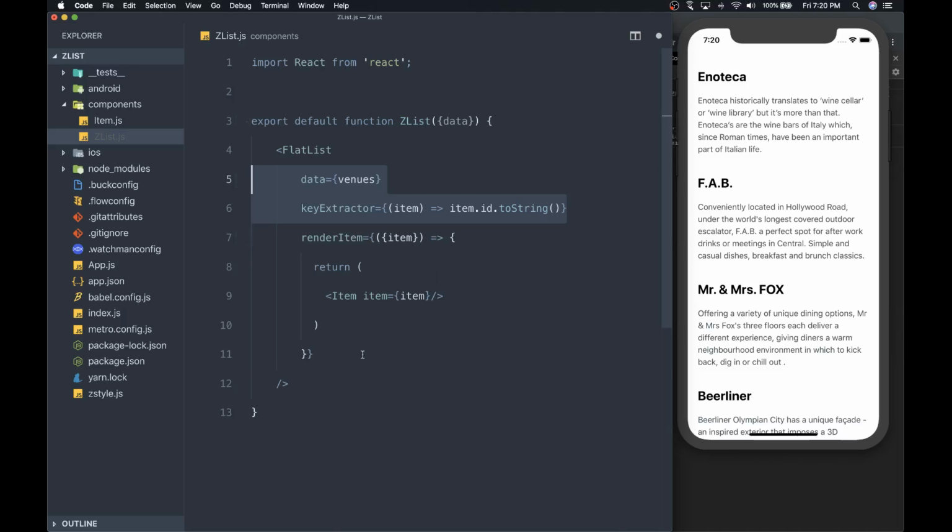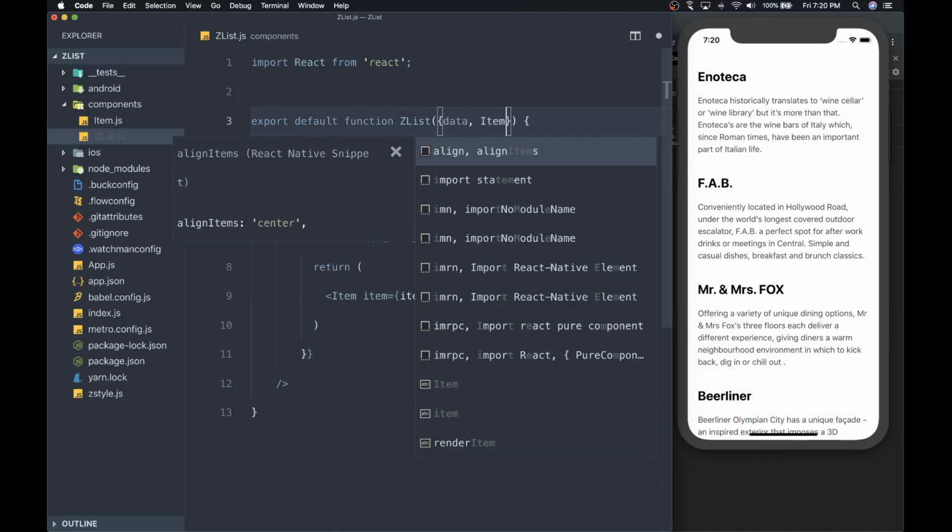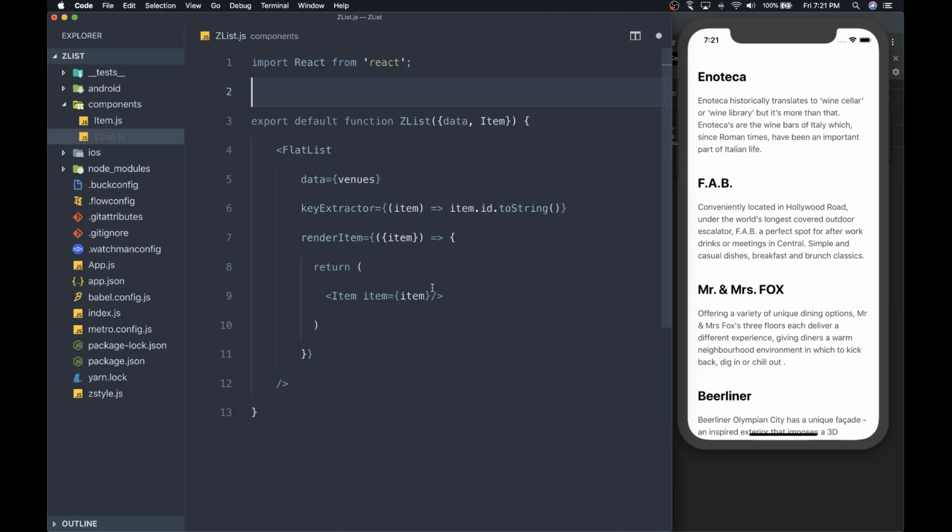And then after, I need to render an item component. So let's call it item for now, instead of render item. Or I can still call it render item to make it familiar for everyone. I like it short for now, so I'm just going to keep it item. And at least I'm going to change it here. The only thing now is that I need to get my venues, and that basically will be items. And I need to get my key, and I need to know which key I want to use here. If I want to use an ID, if I want to use a name, whatever it is.